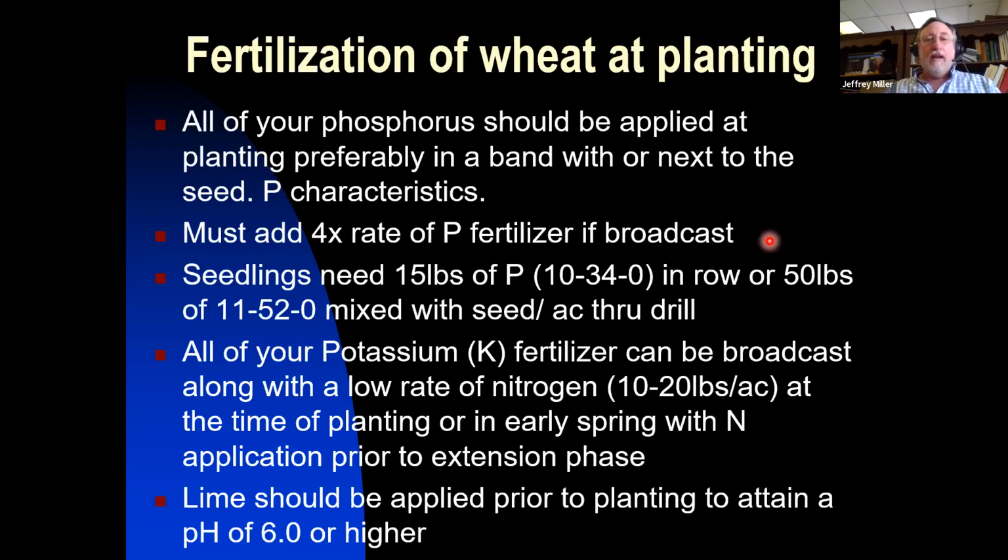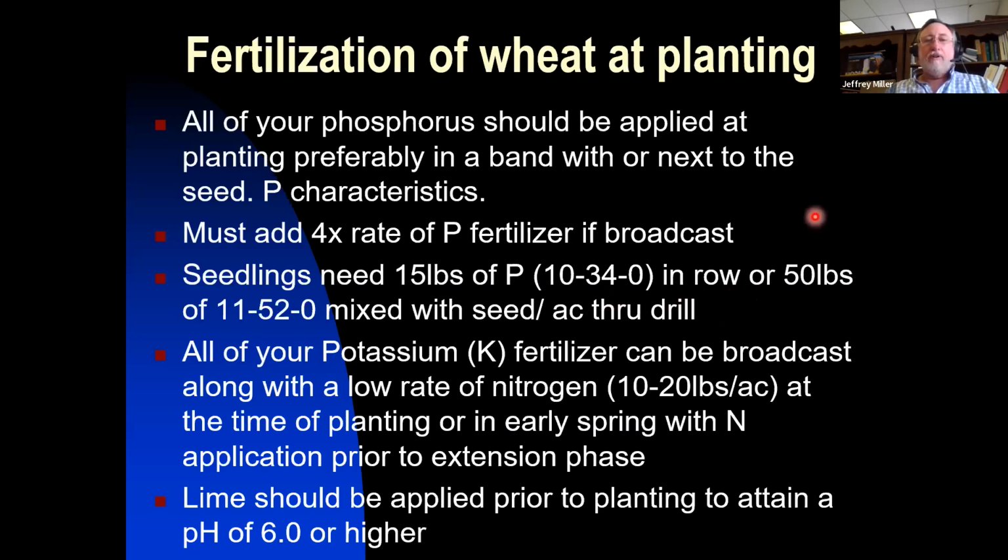So if you have to broadcast, literally you have to apply 4 times the rate to get the same impact. I will say that a way that growers can apply fertilizer in row is to set up a tank, a pump, and lines that are directing the fertilizer right into the open planted row and dribble the fertilizer right in row. And that's something that I think is starting to happen.